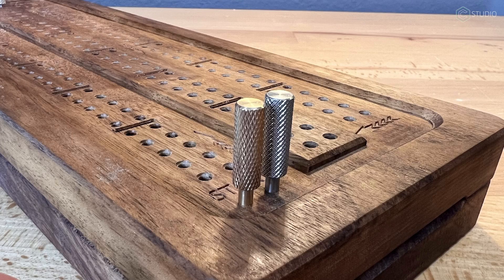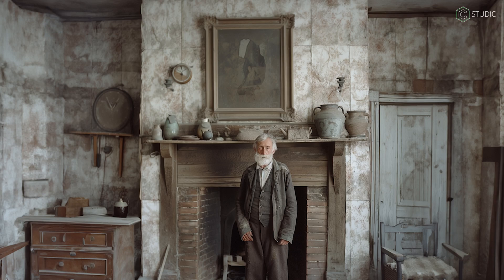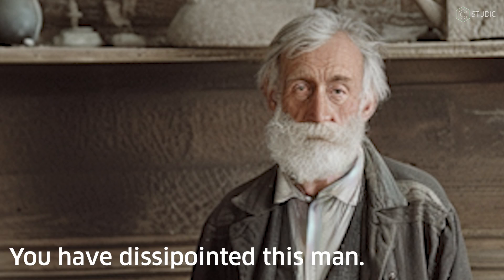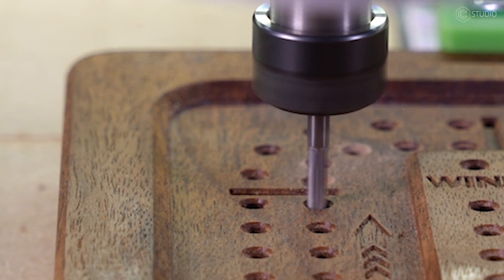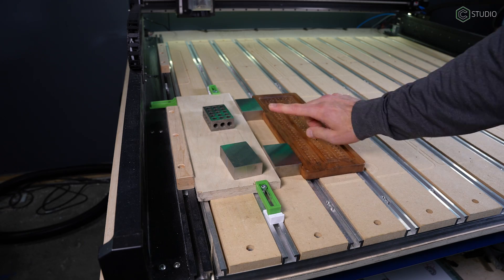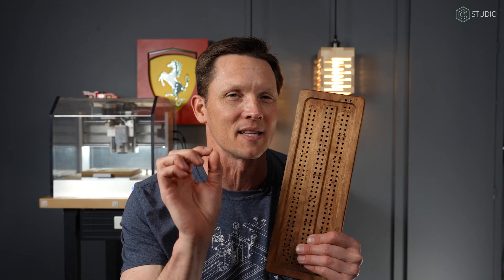You made something you're proud of, worked hard on your design, maybe prototyped it a couple of times, and then you used that extremely expensive, irreplaceable piece of wood from grandpappy's mantelplace — from the home we built in Kansas in 1900. You can never get that back. How do you expertly alter that irreplaceable piece with new details and perhaps fix features already on it? Every one of these holes in this cribbage board needs to be incrementally larger, so the positioning has to be perfect.